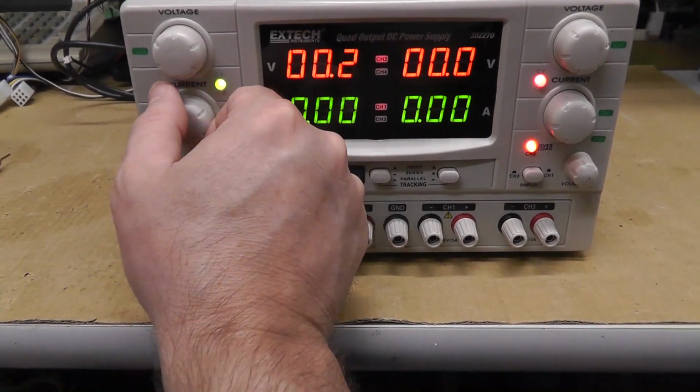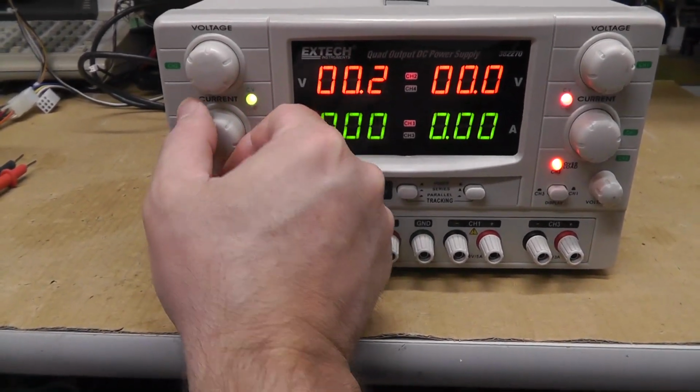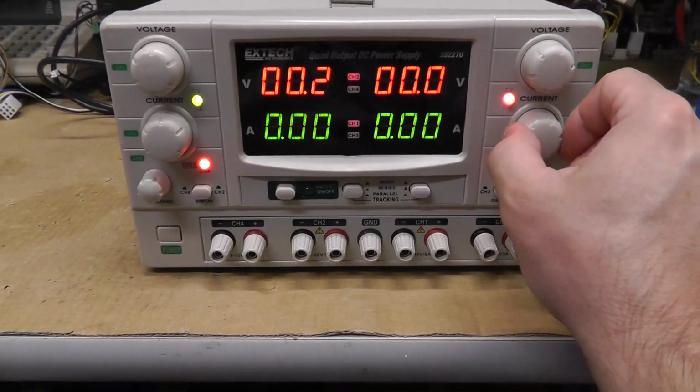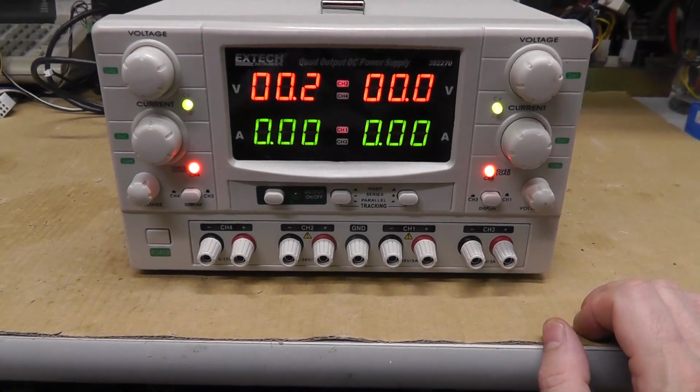See, this one moved forward right away. Went to the green as soon as I first started turning it versus the other one, which required me to turn it all the way up. So I don't know if that's what that's about.